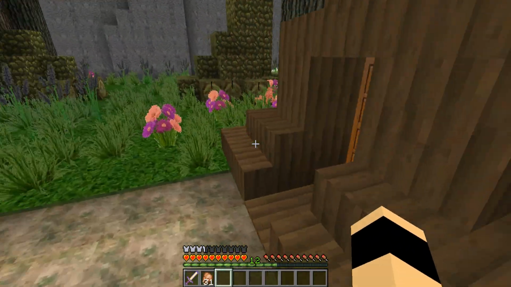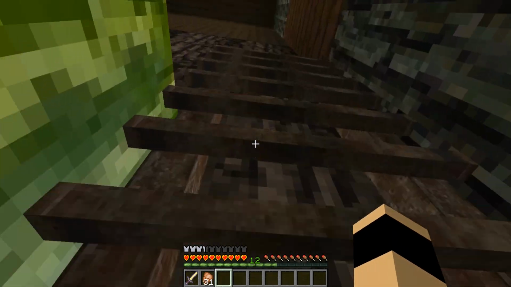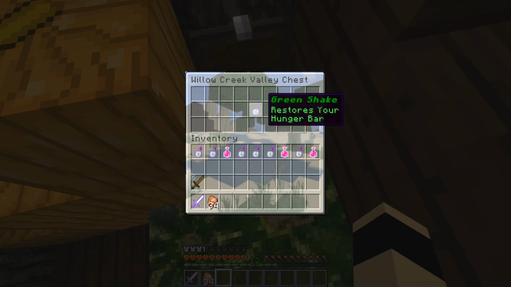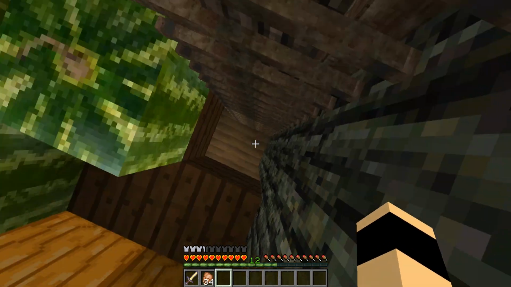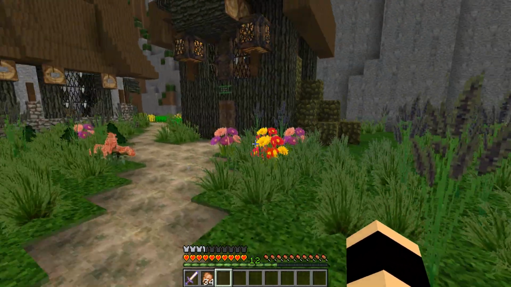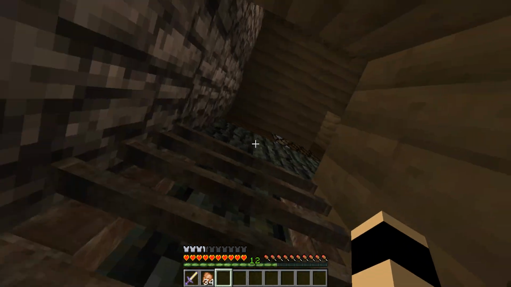So we're here in the village. Small building. Lots of melon. Lots of food. Yet another potion. Okay, so this was the wrong building then. Tara's house. Hey Tara.